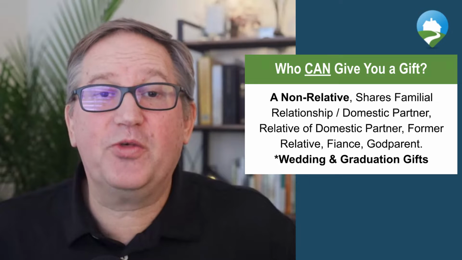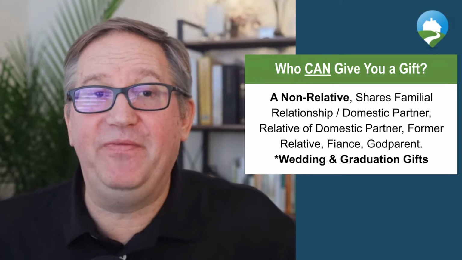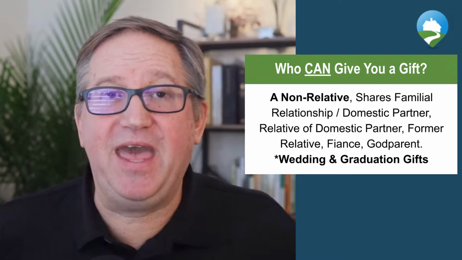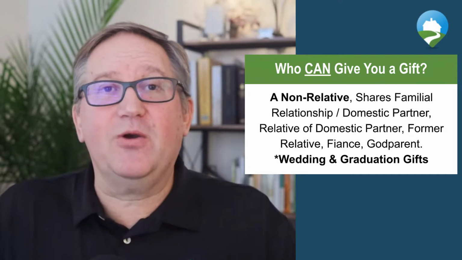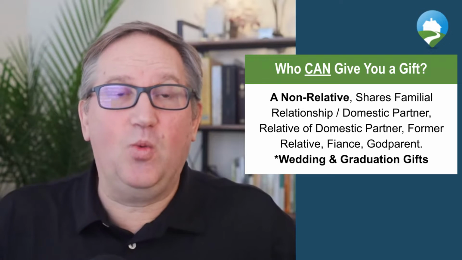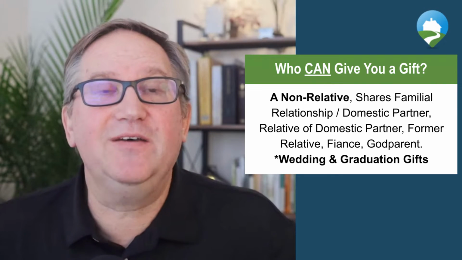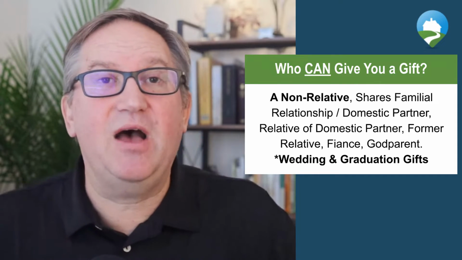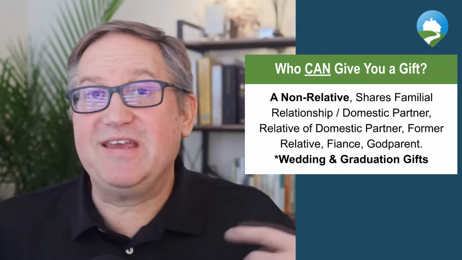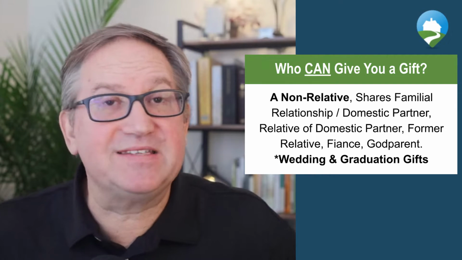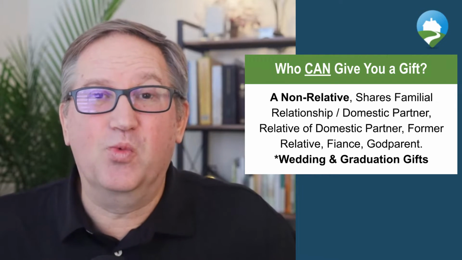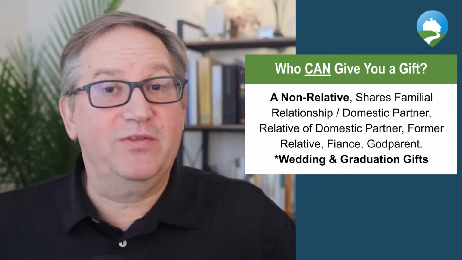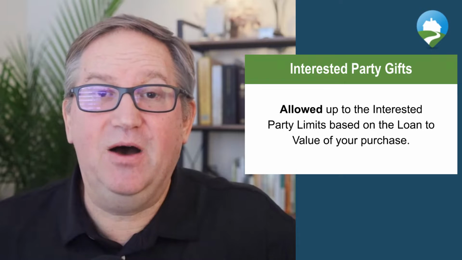So we're going to go through what that looks like. But this is one of the ways that Freddie Mac is unique compared to Fannie Mae. So for instance, if you're getting married and in your wedding registry, instead of saying, give me gifts, you're saying, donate money to this fund. I'm going to use it as the down payment for my house. If you're using a Fannie Mae conventional loan, that's not going to be allowed. There's certain rules or guidelines that you're going to have to show to document that money. But with Freddie Mac, that's allowed.